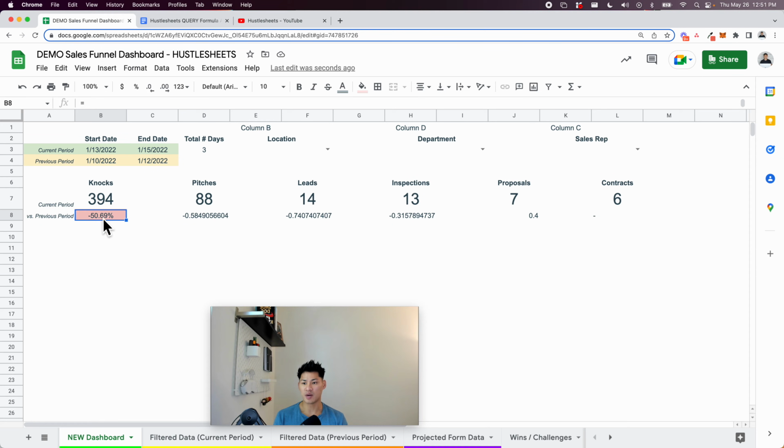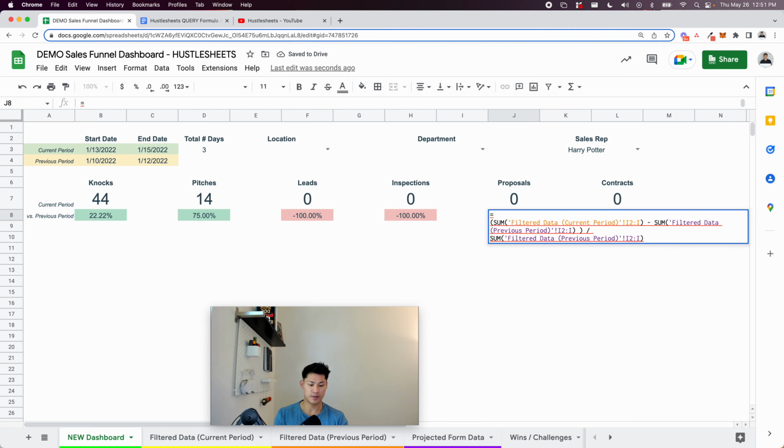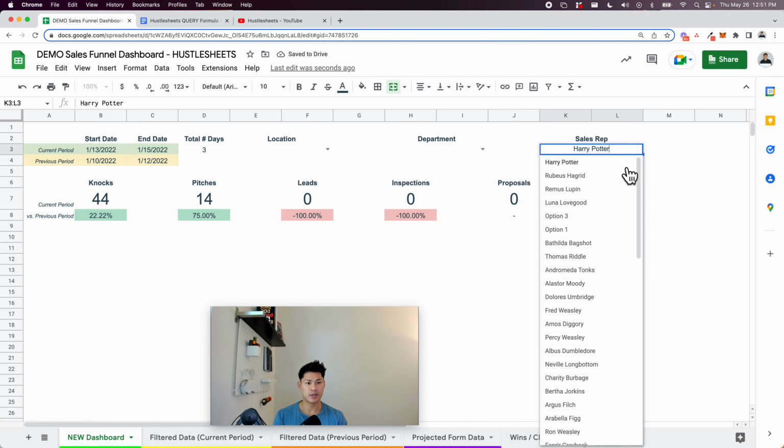Now you want to copy this conditional formatting over, just basically do this. Cool. Okay, so you'll see now what we have. I can probably delete this now. We have the beginnings of our dashboard. So we can see versus the previous period, it's going to be red if it's a negative, a green if it's positive. If I do Harry Potter, so towards the end of the funnel, you're more likely to have these errors because they're less likely to happen than at the top of the funnel, right?